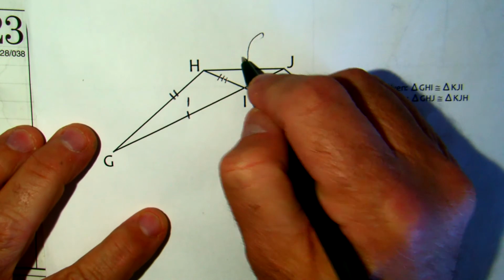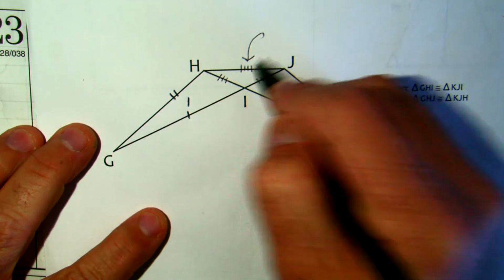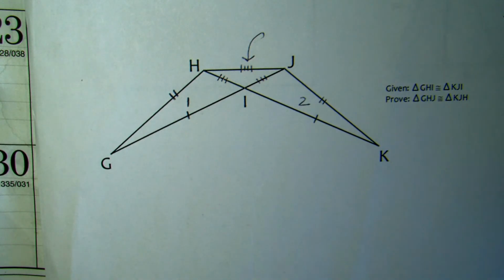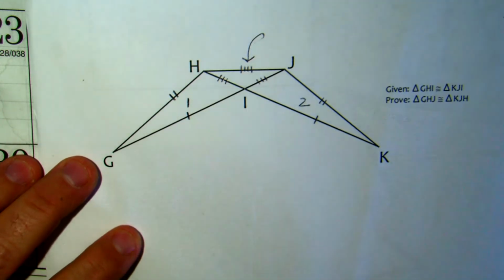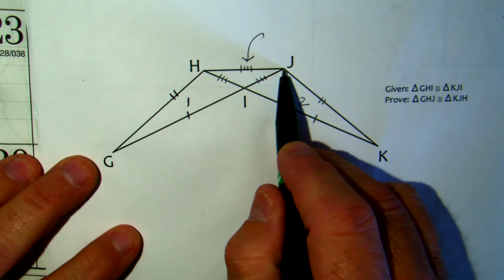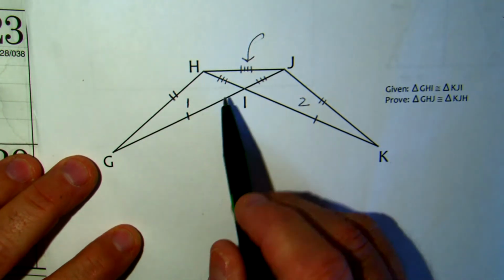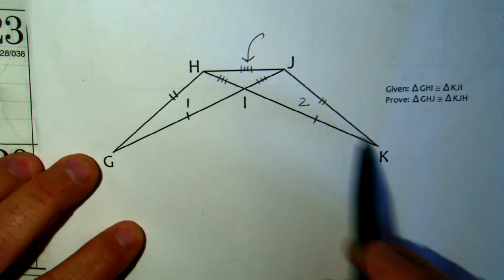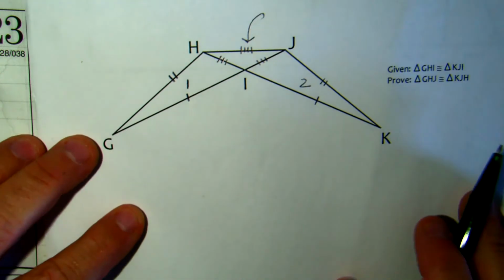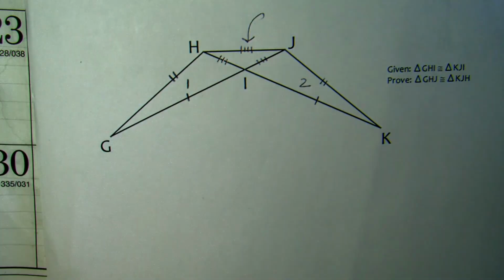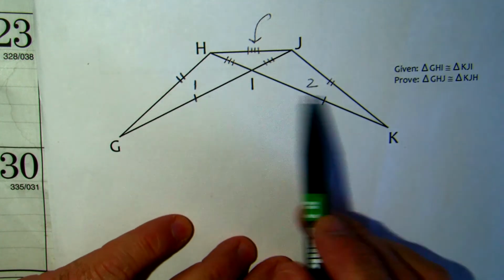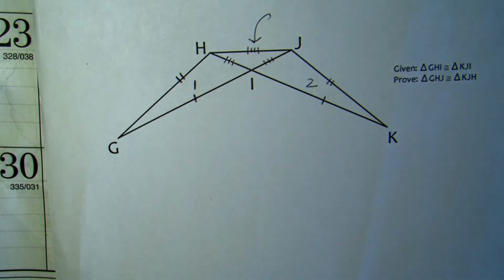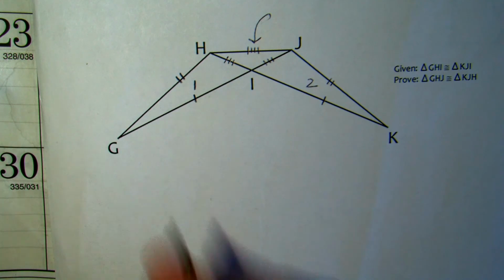Well, that's where overlapping comes in. So if I'm trying to prove that, I got that side and that side, and that side and that side. So I either need angles H and J, or I need sides HK and JK. So we're going to show you both ways and then walk you through it, okay? If you go with the sides, you'll notice that is a 3, that is a 3, that is a 1, that is a 1. That means their sums are congruent. So that means they're congruent.